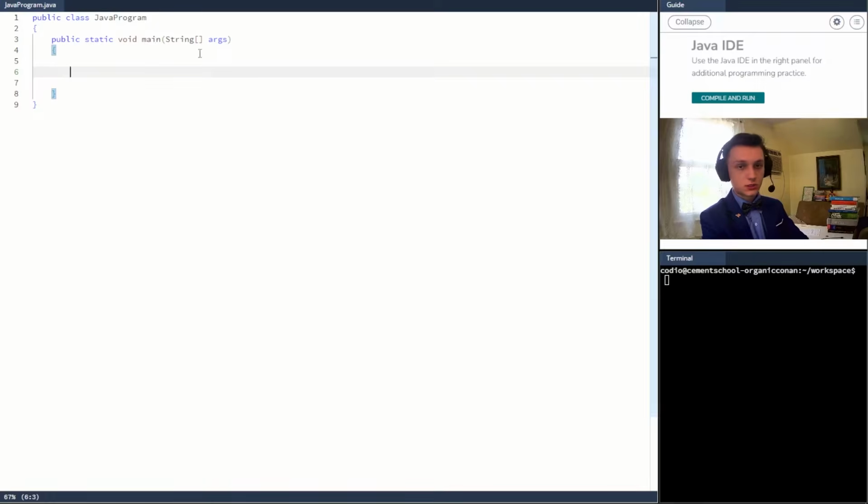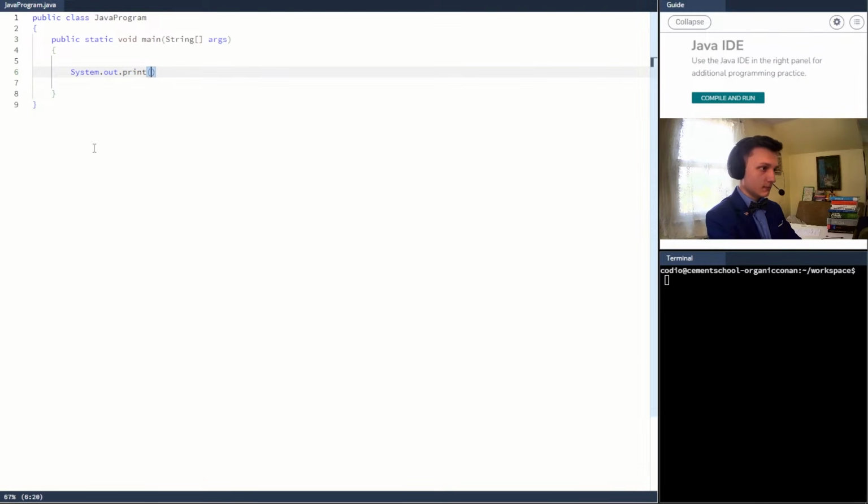I have some starter code here. We're not supposed to know what this starter code means just yet. That's going to be covered in a later unit. But first and foremost, we're going to learn this: System.out.print. Spelling is very, very important in programming languages such as Java. You'll notice here that the S in System is capital. If you put a lowercase, you will get points off, your code will not compile.